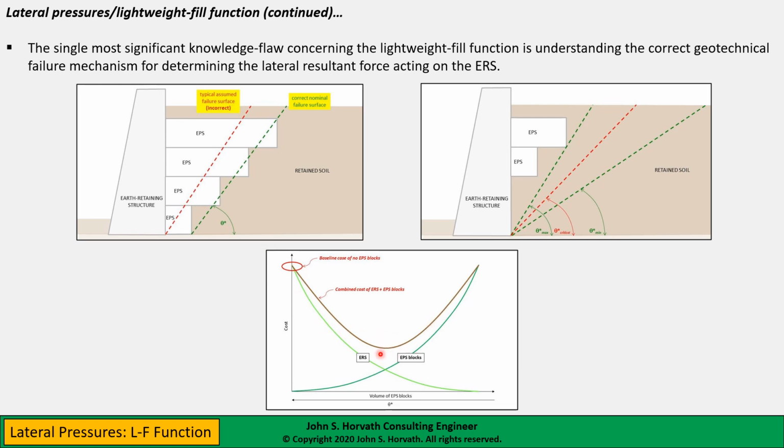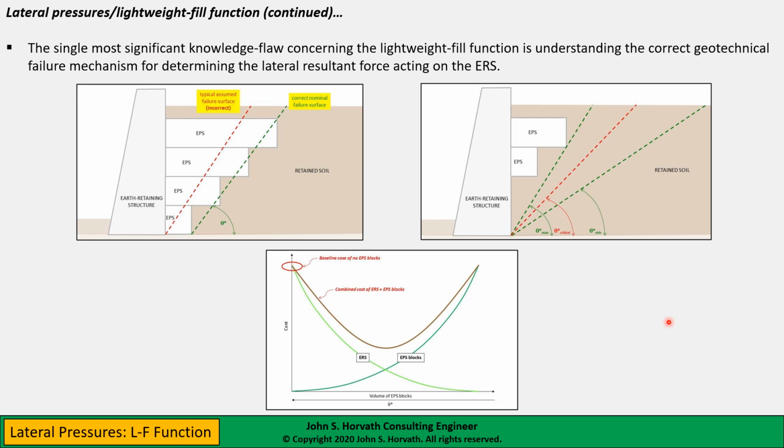And this sweet spot, if you will, has to be determined on a project-specific basis. Now, if you have an existing earth retaining structure, things are a bit different because in addition to considering cost, you also have to consider that you're trying to remediate an existing earth retaining structure. Again, the very common example I used earlier was you have an existing gravity wall, let's say it was never designed for earthquake, and you want to upgrade it to be stable in an earthquake.